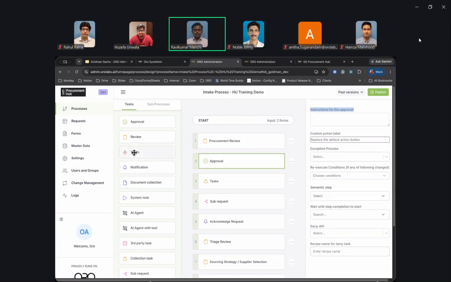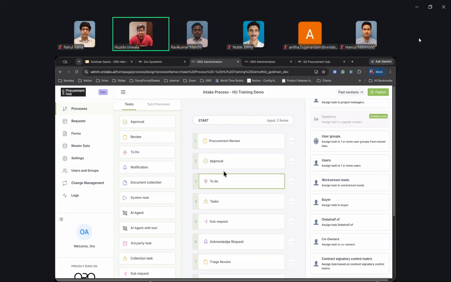Yep. Then you have the to-do task. To-do task I've seen used less often, but it can be used for a document collection purpose as well. It's more like a task that you would use when it's an offline activity that needs to happen, right?